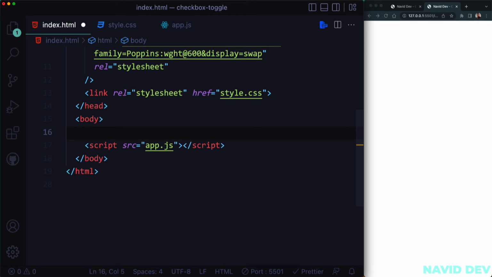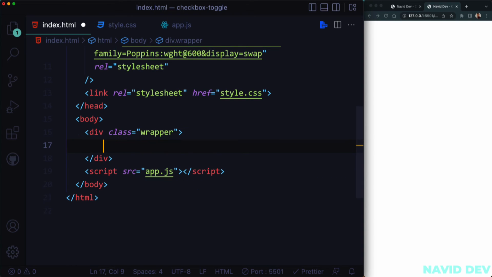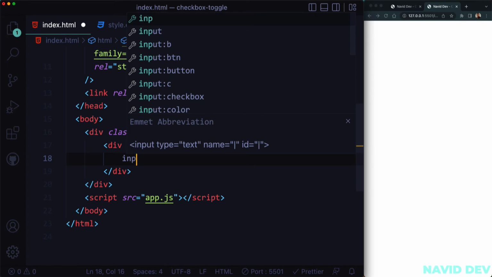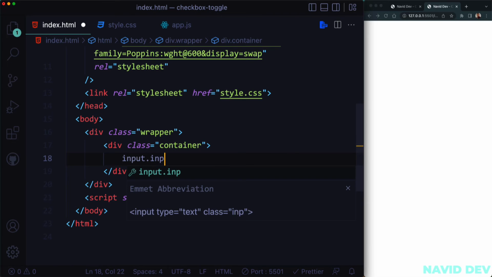Okay, in here I just want to add a wrapper div. In here I want to add a container div, and inside the container div I just want to put an input with class of input.